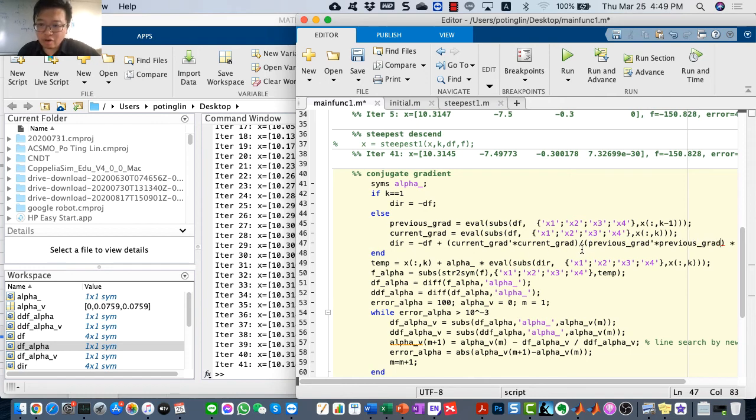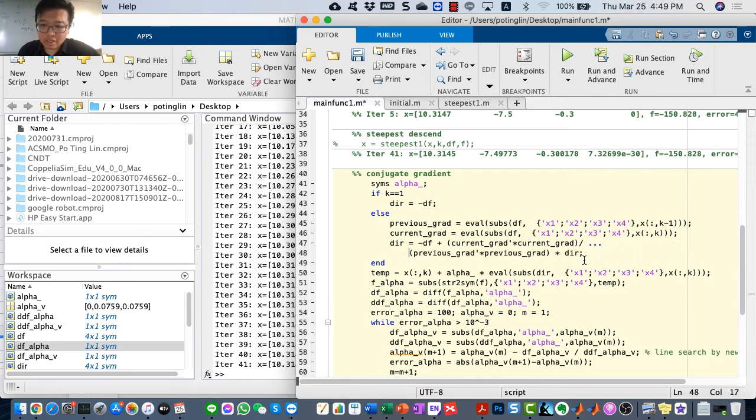That would be too long. So your current gradient dot product with your current gradient over previous gradient dot product with your previous gradient, to update your moving direction. Here dir is your previous direction, and df is actually the current gradient.